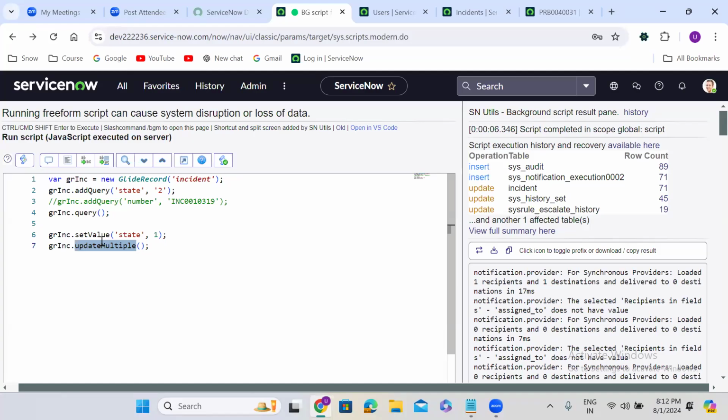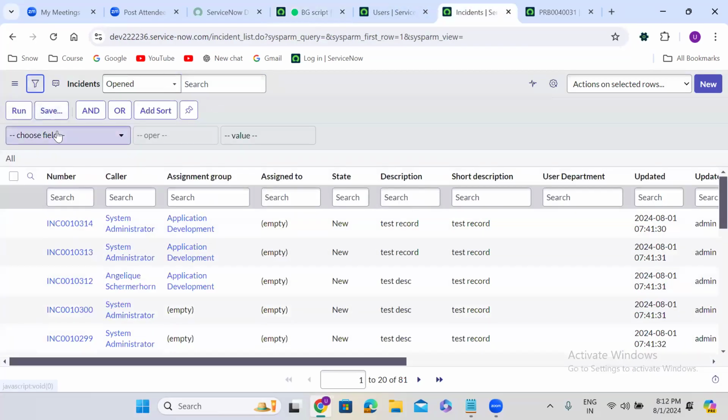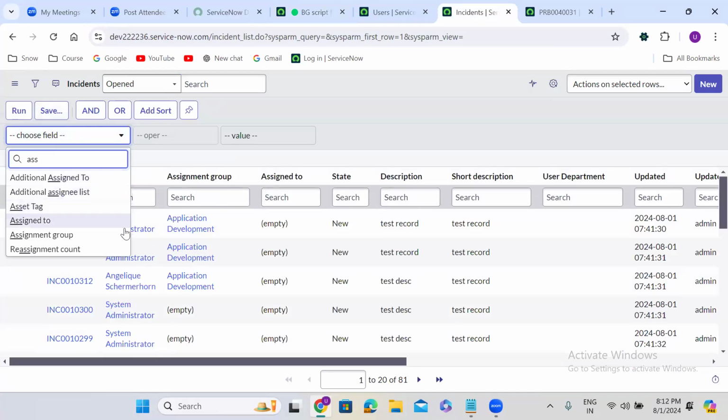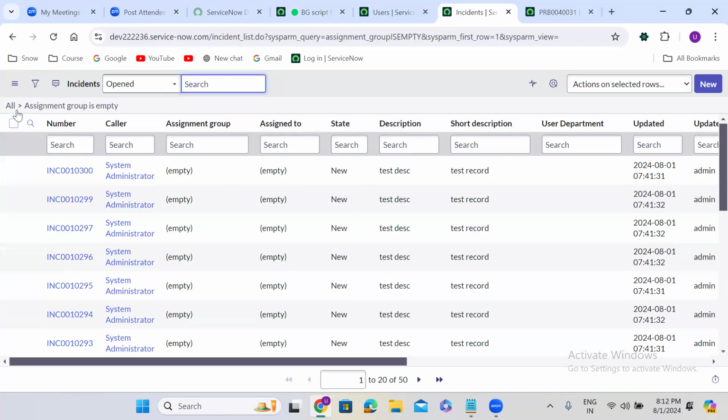I want to filter the incidents whose assignment group is empty. So I am filtering with the assignment group field. How many records are there? 50 records.